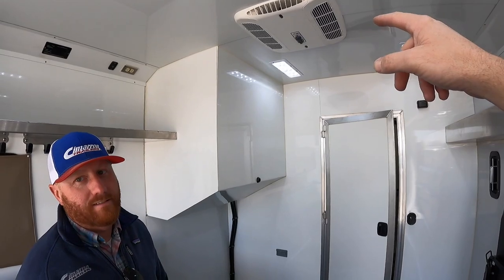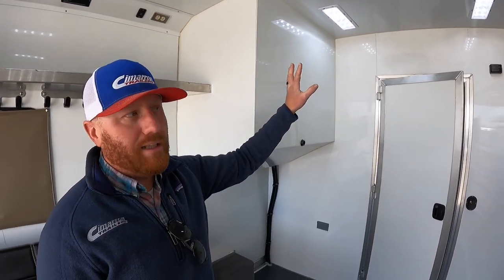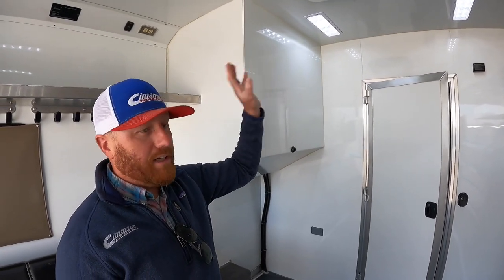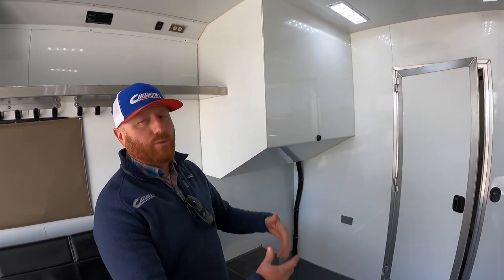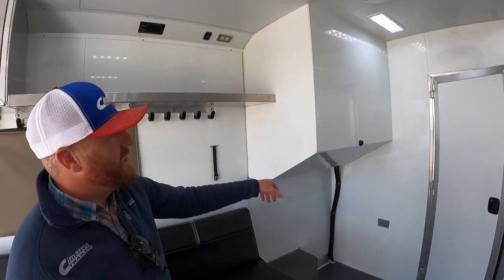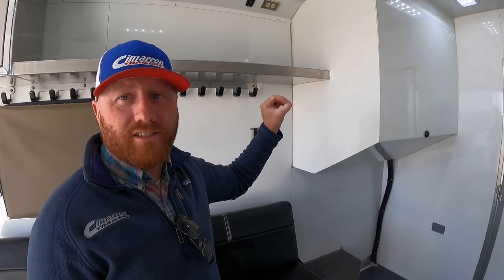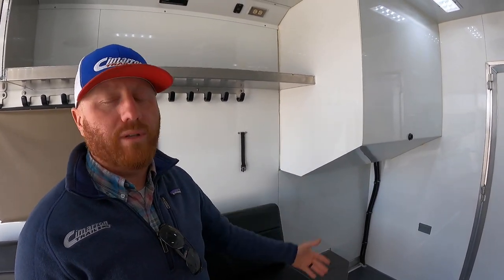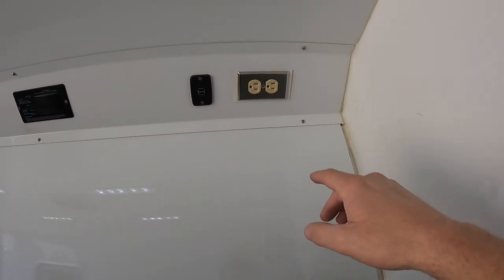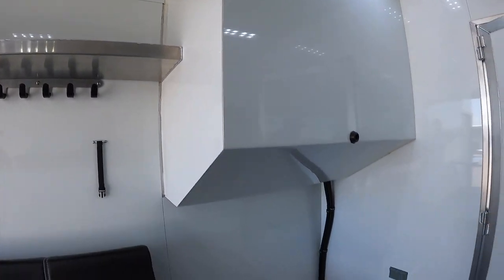There are two air conditioners on this one. With 50-amp service, there's an AC back here in the garage and another one up in the living quarters, with heat strips and a ducted furnace so you can circulate warm air through the garage as well. That big box up here has an access door on the outside of the trailer — that's the Onan 7000 generator. We wanted a big generator to be able to run both ACs at the same time. There are outlets out here as well as USB ports and a CO2 sensor.